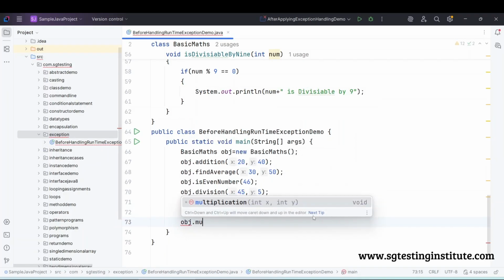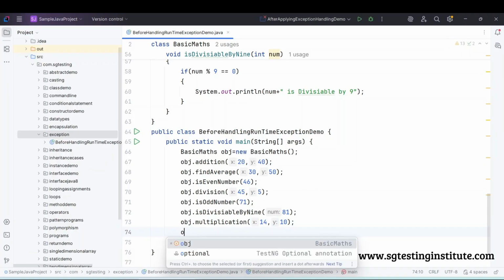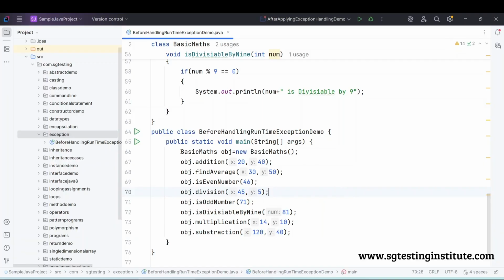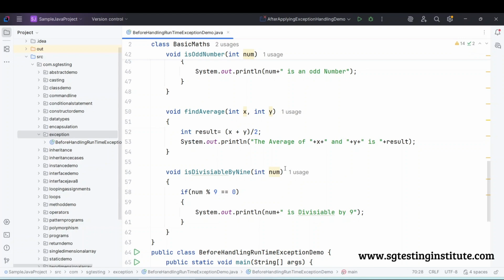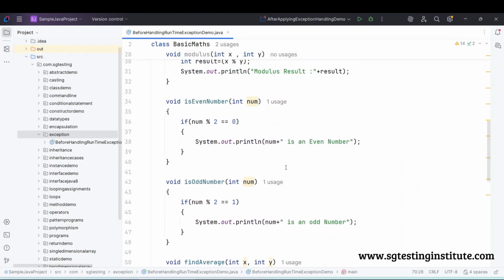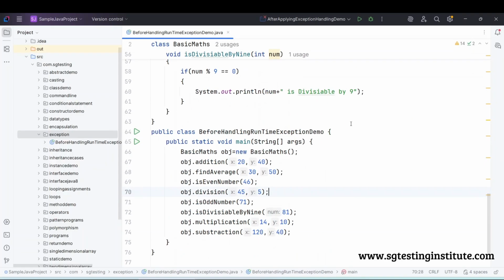Obj dot multiplication, you can provide 14, 10. Obj dot subtraction, you can provide 120, 40. So 8 methods are available. Yes, we haven't called modulus.